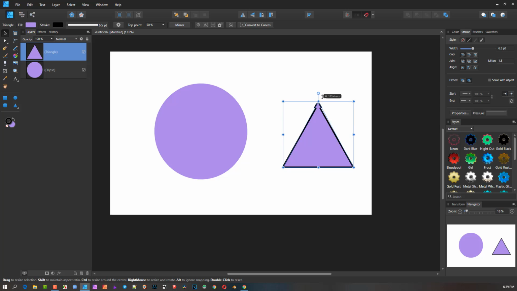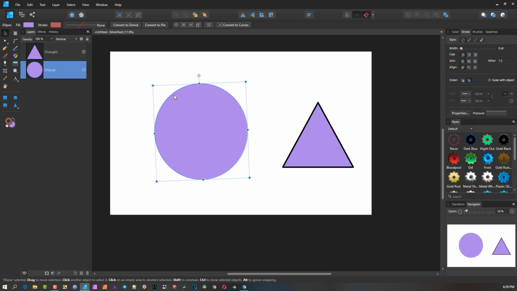Same here, it just gives me these global handles. So for me to be able to edit the outline of this object and to really be able to tweak it, I have to convert this object from these parametric or primitive objects into an object that is made up of curves and a fill color.